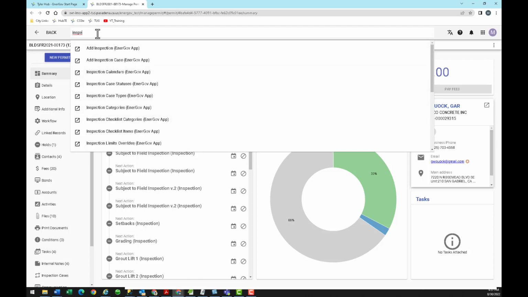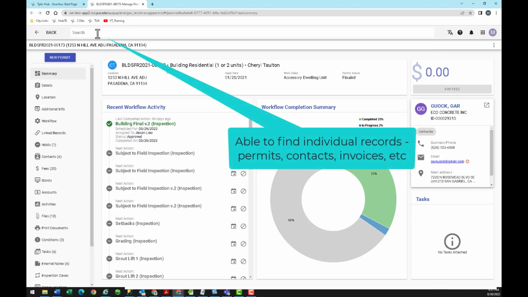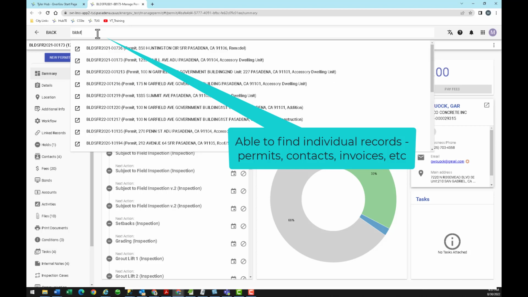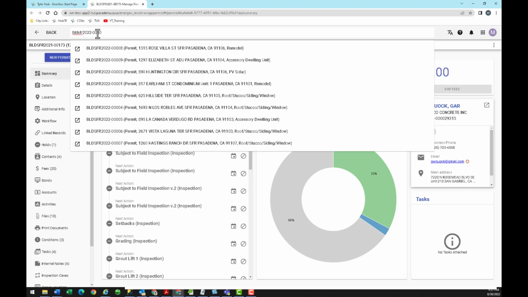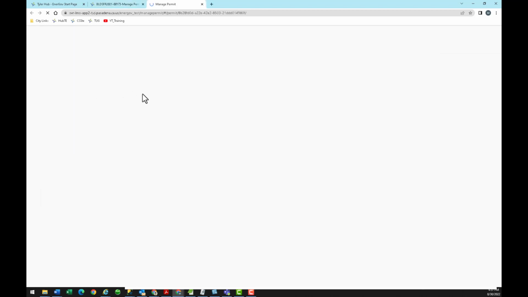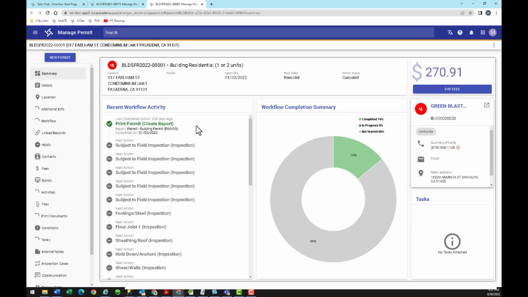So it has all those lists that we saw in the original EnerGov Silverlight, but it also has a lot more functionality. For instance, we couldn't do this in Silverlight. If we wanted to start just looking for a specific case, like DSFR, and you can see every time I type, it starts to predict and match what I'm typing in. So we like to emphasize before you hit enter, just start typing stuff in, and almost always you'll see the permit that you're looking for or whatever it is you're looking for in the list here. And here I can see open up the permit.